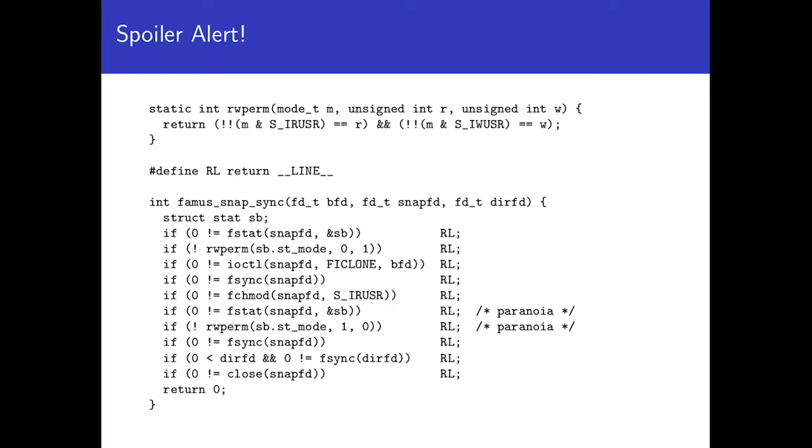Now, the essence of FAMOUS Snap is about a dozen lines of code, which I'm showing here. The implementation contains another dozen lines of code that are less interesting than this. Again, implementing failure atomic msync in user space can be a couple of dozen lines of code if you listen to Christoph.